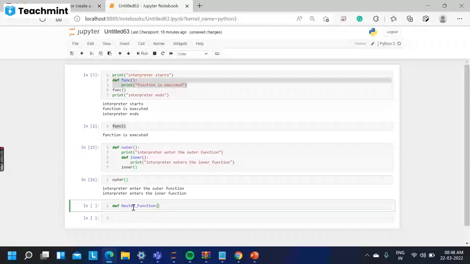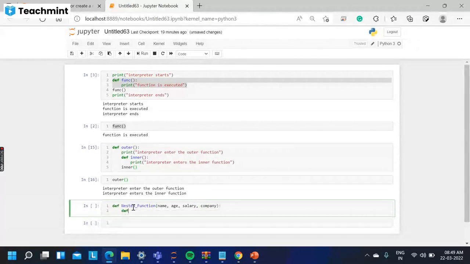So I will pass a comma b, or otherwise name comma age comma salary. We'll take another parameter which is company. All are positional arguments only. I am not taking any other arguments. Now define the inner function. Here I will pass only name comma age.